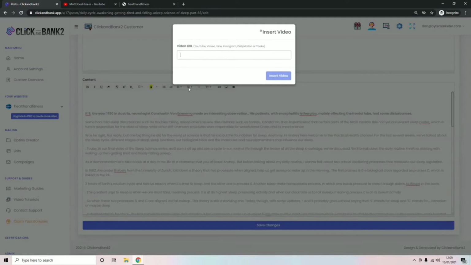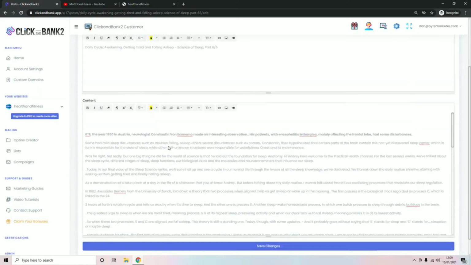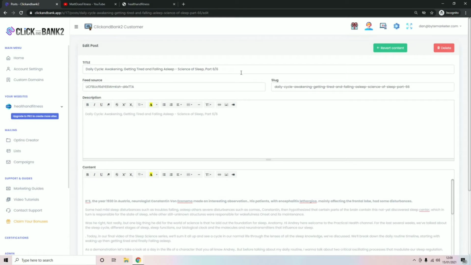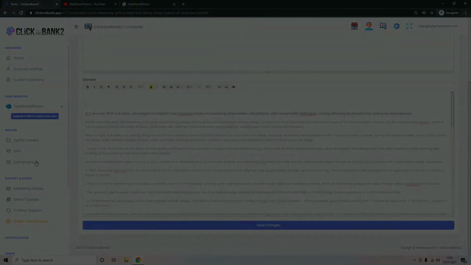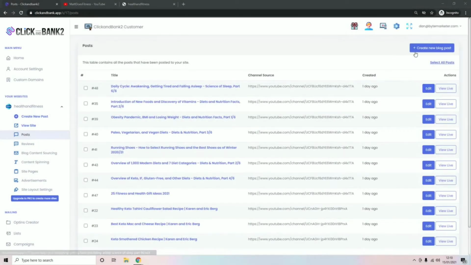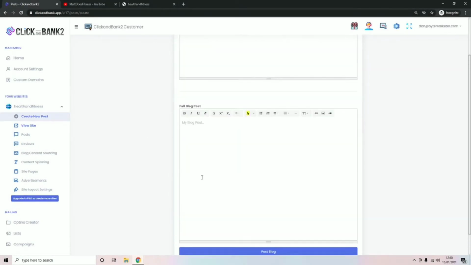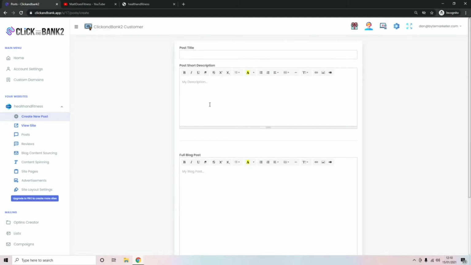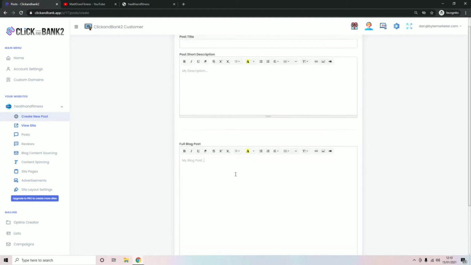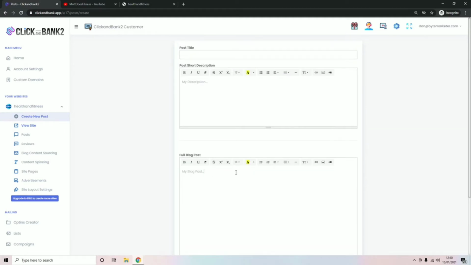We can easily do that by just putting the URL of the video we want to have in there. It's a full visual editor. And of course, you can change the title, anything you want. And it's just so simple. And if we want to, we can even create our own posts. Again, full visual editor. We could create our own posts with our own title, put in images, whatever we want. This is basically just like it would work in WordPress or something like that if you want to create your own posts.